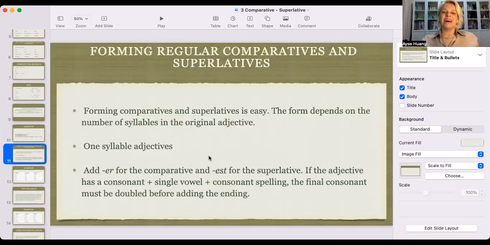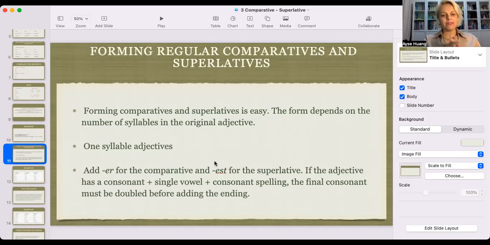Now forming regular comparatives and superlatives. Forming comparatives and superlatives is easy. The form depends on the number of syllables in the original adjective.